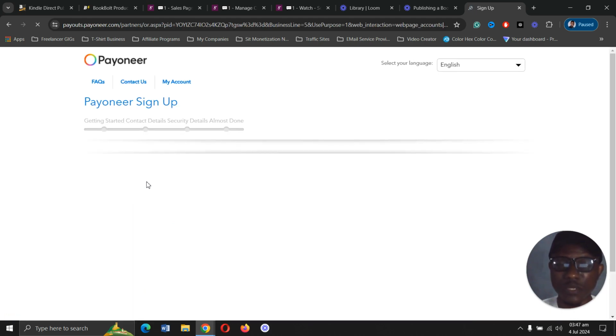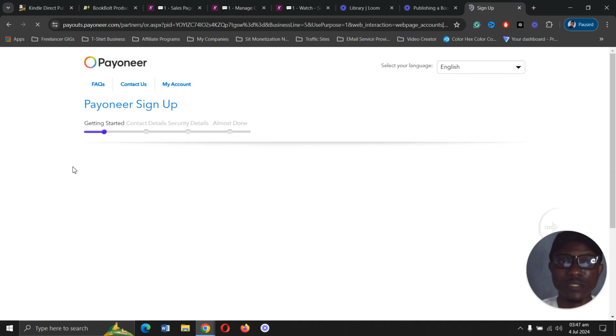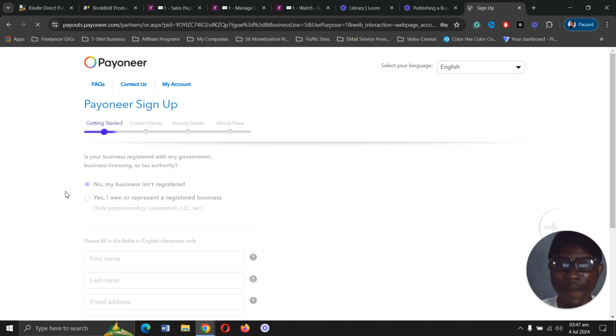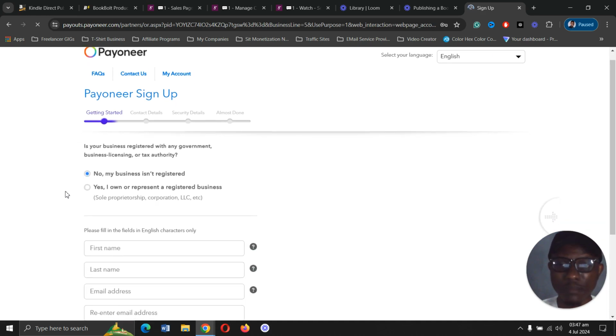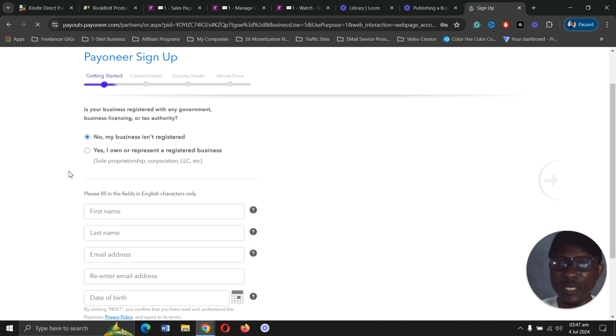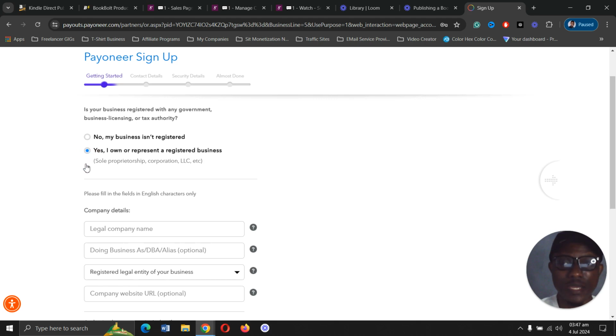Another page will come up where you're now going to fill in the details of your account, like your name, your email address, and the date of birth. Now, first of all, is your business registered in any government, like in the US or other countries? If you have a business registered in the US, let's say an LLC, for example, you can go ahead and select yes, you have an LLC.